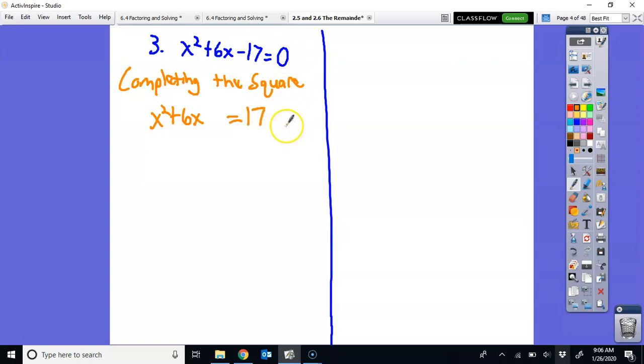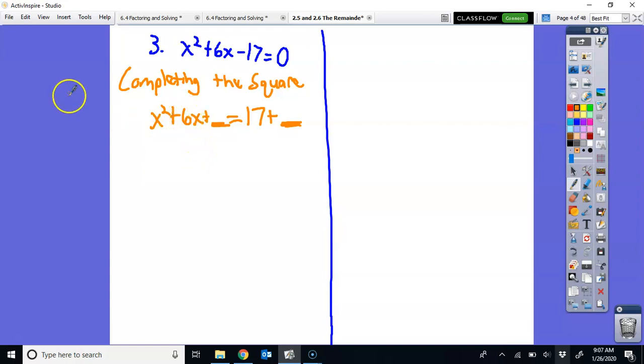The reason is because completing the square means we are going to take something that has 1x squared and the middle bx term is divisible by 2, and we're going to make it be a perfect square. Thus the name completing the square. So we're going to make something be a perfect square here by adding the same number to both sides. Particularly, the way we get that number, and the reason you want the 6 to be divisible by 2, is we divide 6 by 2 and square it.